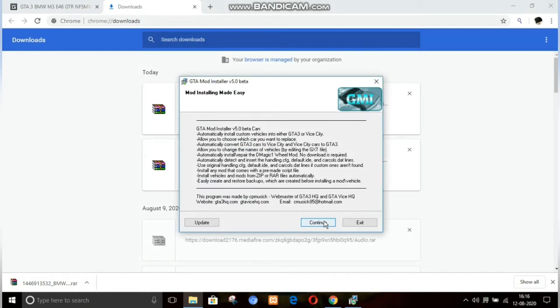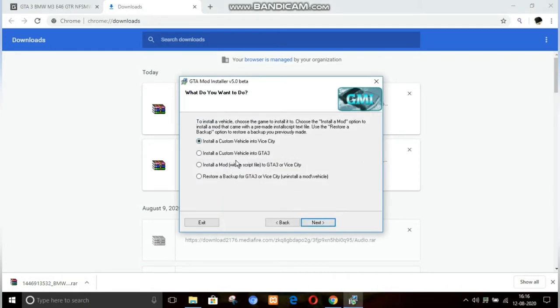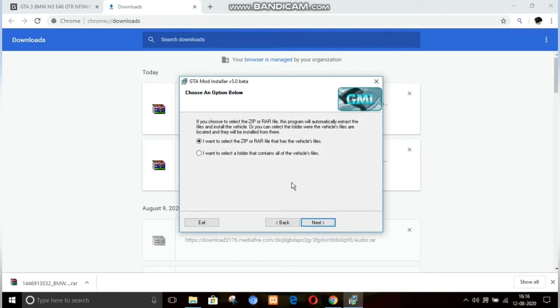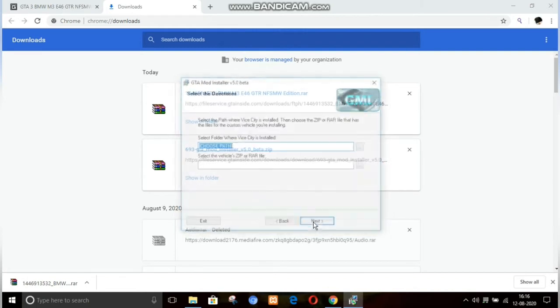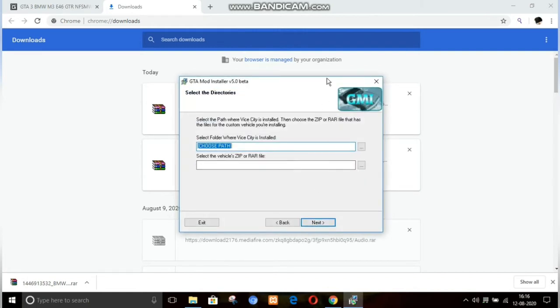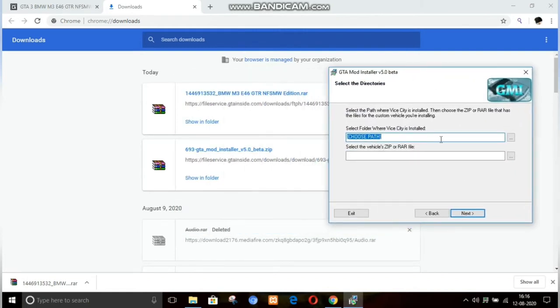Now you have to continue, and then you have to tap on next and next, and you have to give the path of where Vice City is installed on your PC.